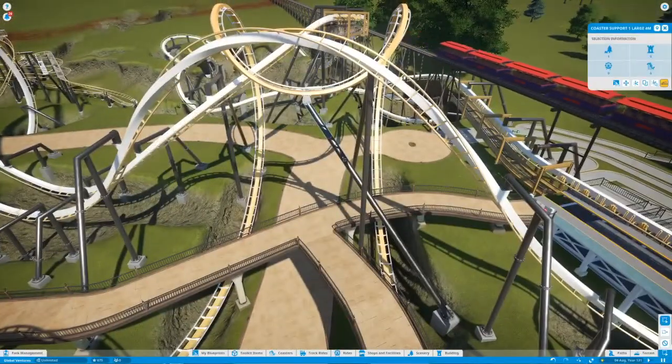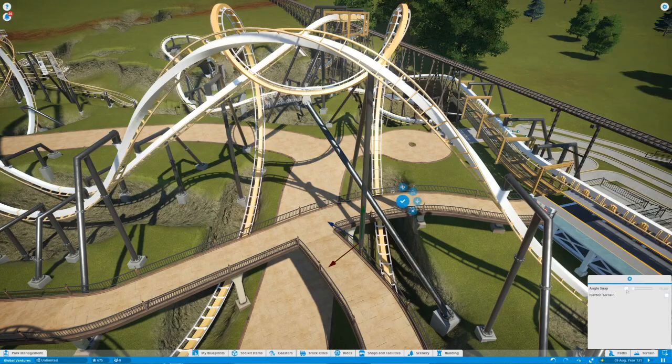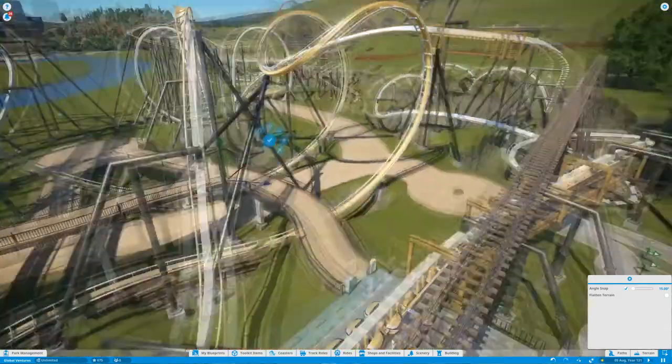There's plenty of space now to do that, so I'm really happy with that result. And I have checked the clearances. I did a POV of both coasters after I finished building the paths and this custom support, and it all works. It all looks great. The path system is really good. It also adds another few interaction elements.